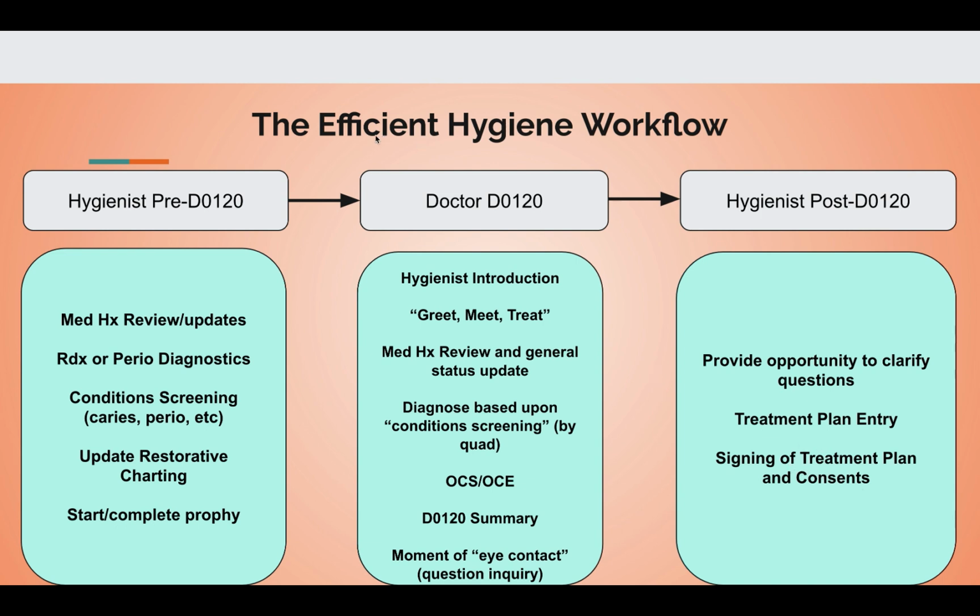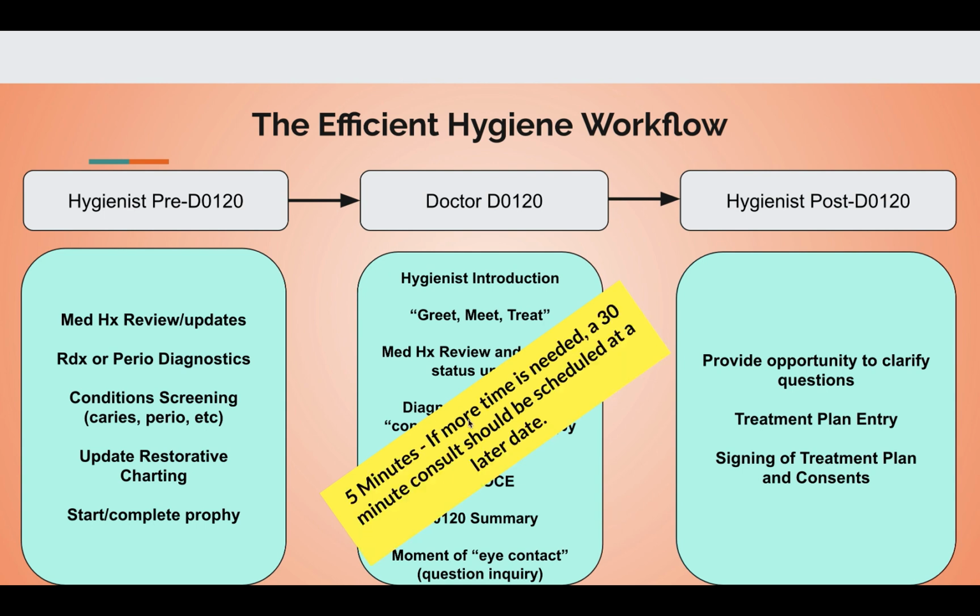So how long should this take? The doctor comes in, does all of this, 5 minutes. 5 minutes is not the end of the world for a doctor to spend time away from his or her dental treatment. If done well, it could be less than this. But for most patients that have one or two needs, this can be done in less than 5 minutes. If the patient is going to be that patient with lots of questions, if more time is needed, a 30-minute consult should be scheduled at a later date.